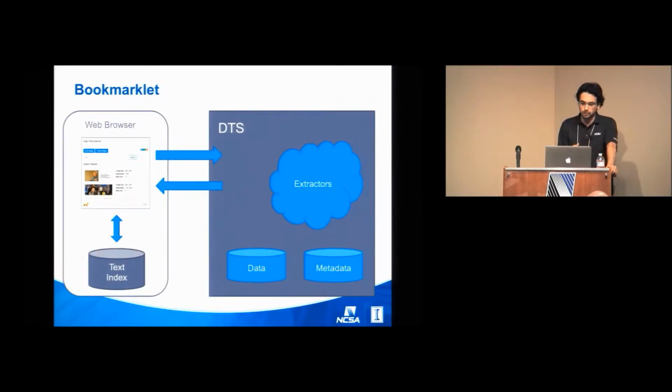Earlier today we showed the demo, and I tried to explain what the setup was. Basically, in your web browser we have a piece of JavaScript that runs and sends data to a cloud of extractors on the server side. I'll describe these in a little bit. On the server side, we cache some information about the data and the metadata extracted. The JavaScript in the web browser is just talking back and forth with the DTS, waiting for new information to become available, then using that information in the browser to allow you to search the web page for more information that is natively inside that web page.